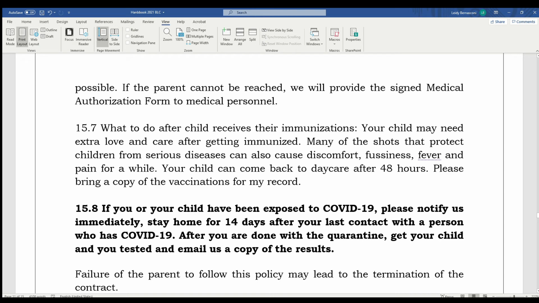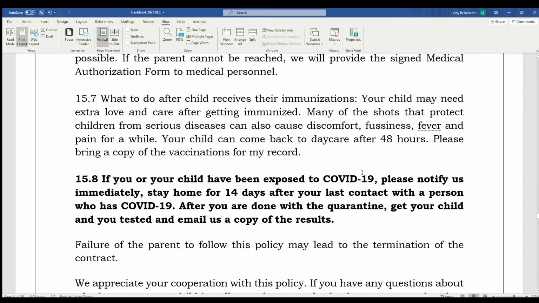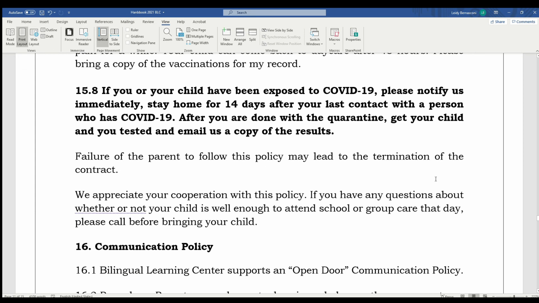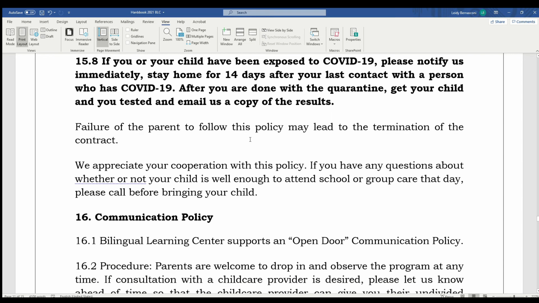Remember, we are working with children. We are not working with books. We want to make sure that we are not making mistakes on medications especially. Then I also ask that in case a child gets any kind of vaccine, they also need to be at home. Then there's a big section here in bold that talks about the COVID-19 symptoms and what to do. I also require a quarantine and also a test result.